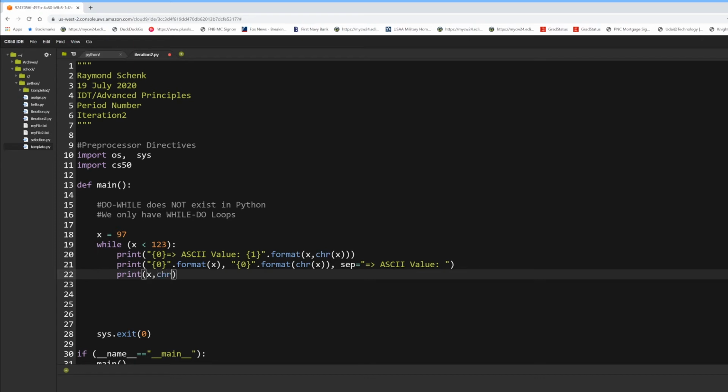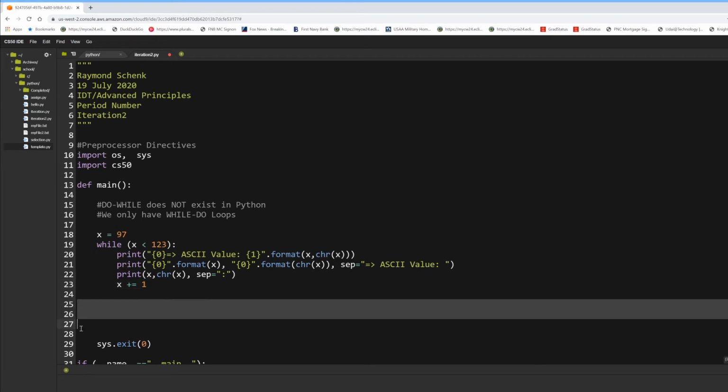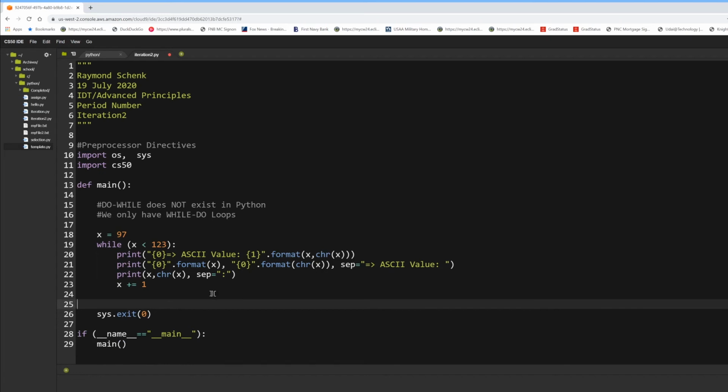Let me see it run. And then I'm going to say x plus equals 1. All right, so I've got some weird looking print statements in there where I do placeholder, this kind of an arrow, ASCII value, and then the ASCII value based on this. Then I say placeholder, so print that. And then I'm going to put the character of x in there, but I'm calling the separator this. Okay. And then I'm doing x and the character x with this. All right, so let's save this.